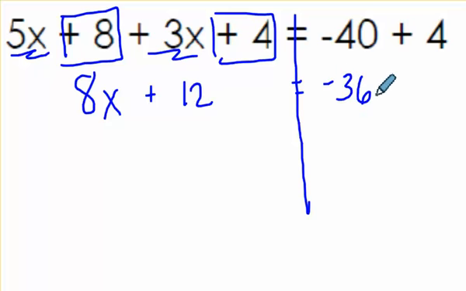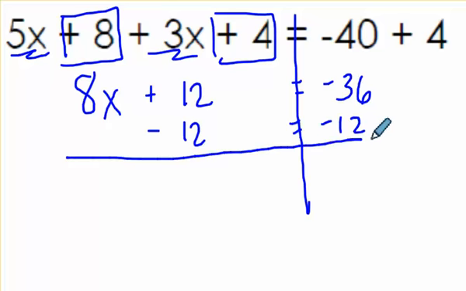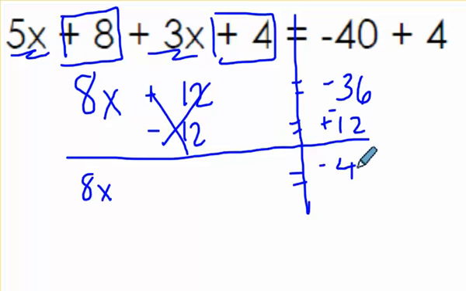Once you get to this step, now you're at a two-step equation. Now you know exactly what to do because you've got a Klingon, you've got a lonely guy. You obviously are going to get rid of that lonely guy first, so you're going to subtract 12 from both sides. And when you do that, the 12s go away. We're left with 8x equals, we leave, change opposite, we get negative 48. And then finally we divide by 8 on both sides and we get x is equal to negative 6.